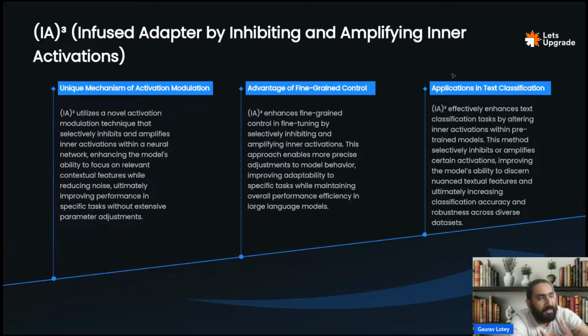It adapts and fine-tunes the adaptation layers by amplifying them. It creates small matrices which are applied as a dot product to amplify the behavior of different layers, and that's how it works. Its application is in text classification, where it effectively enhances the classification abilities.